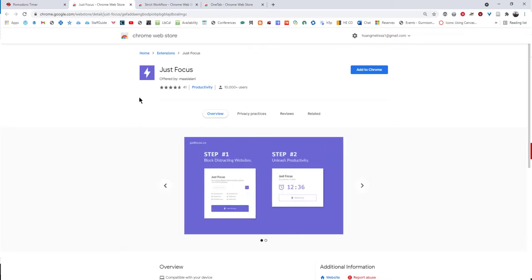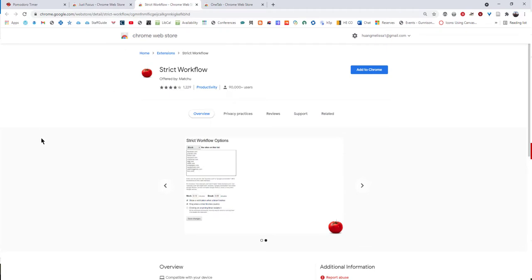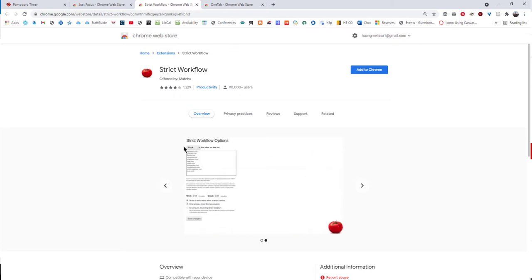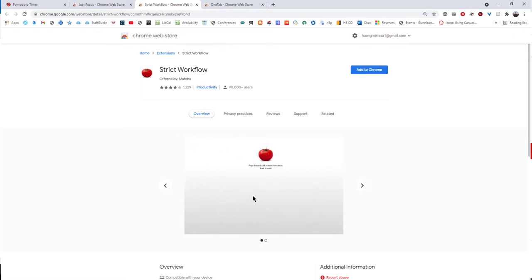This is a really nice, simple app that will just help you close out those websites and not let you go to them. If you like both of those ideas, though, and you want to combine them, the third tool is Strict Workflow, which is another extension I found in the Chrome Web Store. And this is basically a blocking software that also has a built-in Pomodoro timer, right? So you can define for it your work time and how long you want your break time to be, as well as whether or not you want to show when those are happening and which sites that you want to block. So very simply, it does both of those things together.